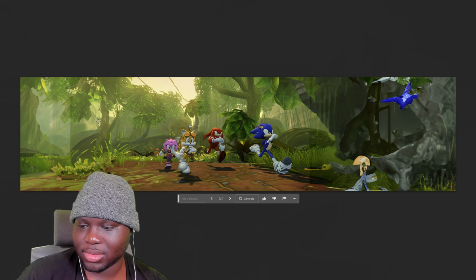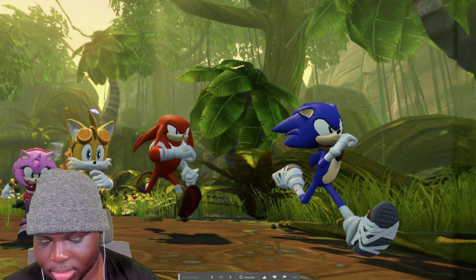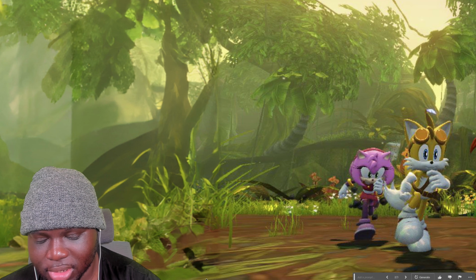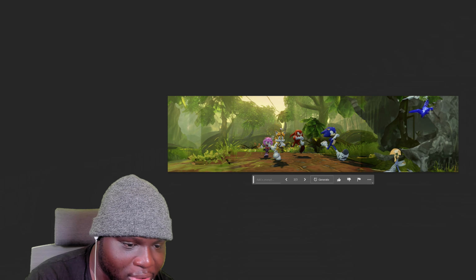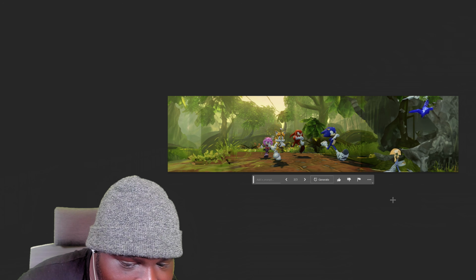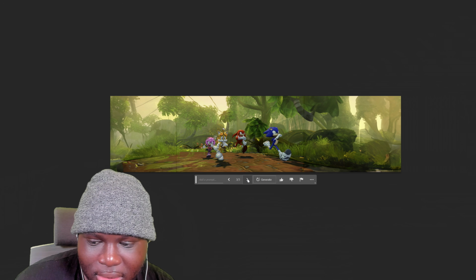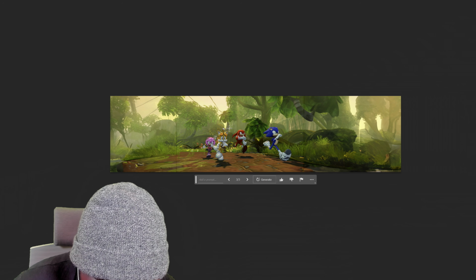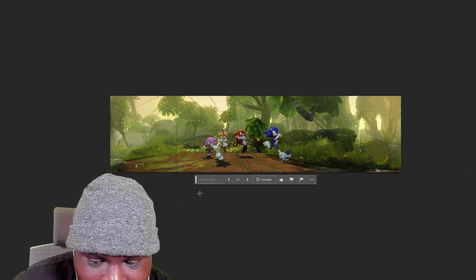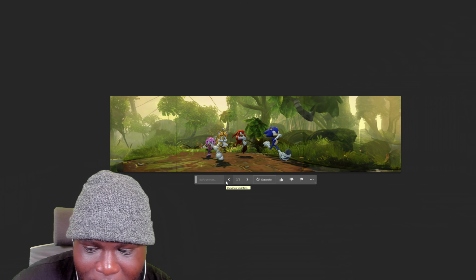Okay, the second one, the left part's pretty decent. I mean, let's see the left. Yeah, the left part they got. The right part, I don't know what these weird looking things are. Like, what is that? But aside from that, the right part's all right. And the third one, you can still see lines where it goes into the AI part, which is not good. But aside from the lines, I think the third one is probably the best one.